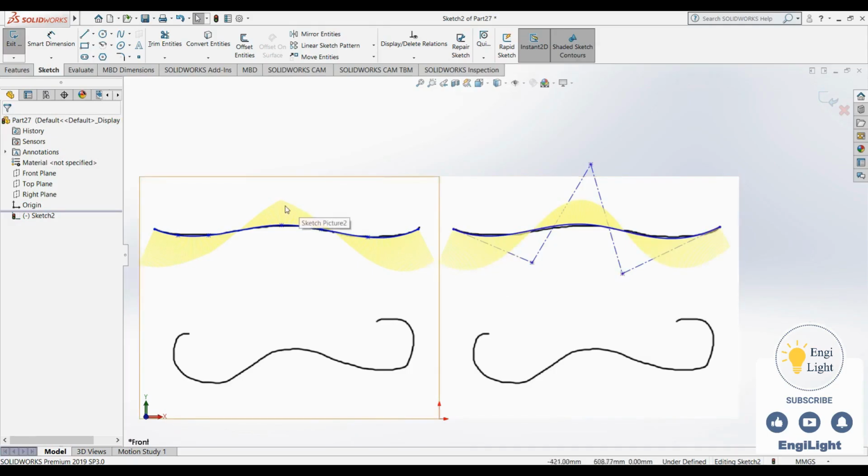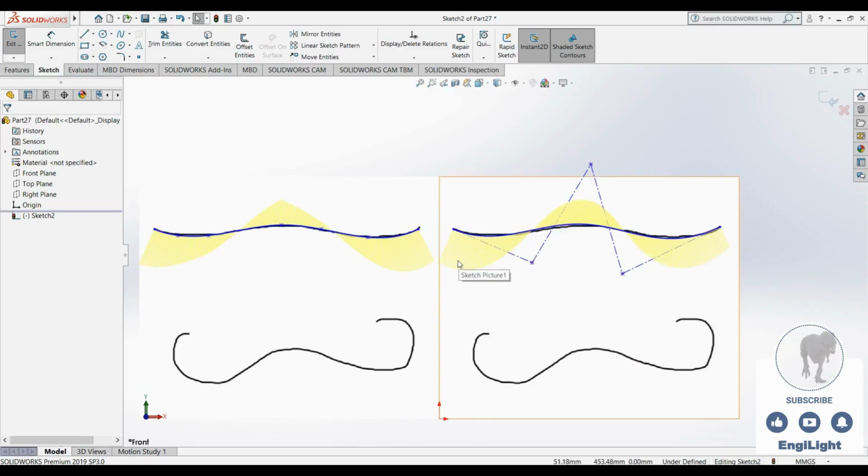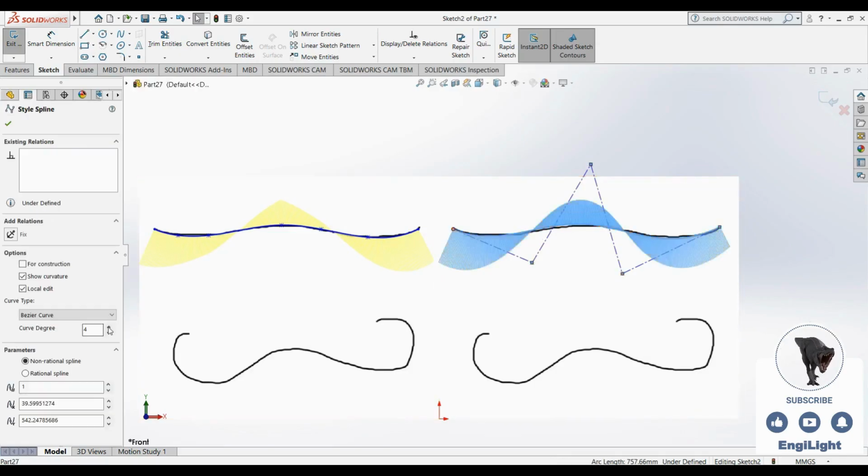But not here. Look at these sudden spikes in the regular spline. And that's exactly why the Style Spline is so much smoother. It's drawn using proper Bezier control points. But here it was drawn with the standard spline tool. The curvature changes lose their smoothness and don't stay as clean and orderly as they do with Style Spline. I can increase the degree of the Bezier curve as much as I want.